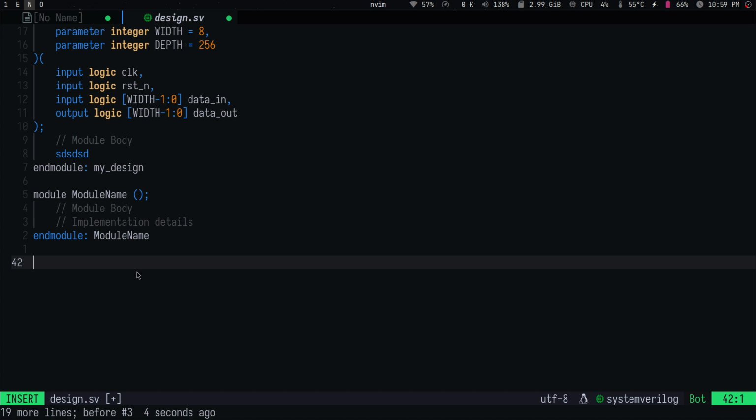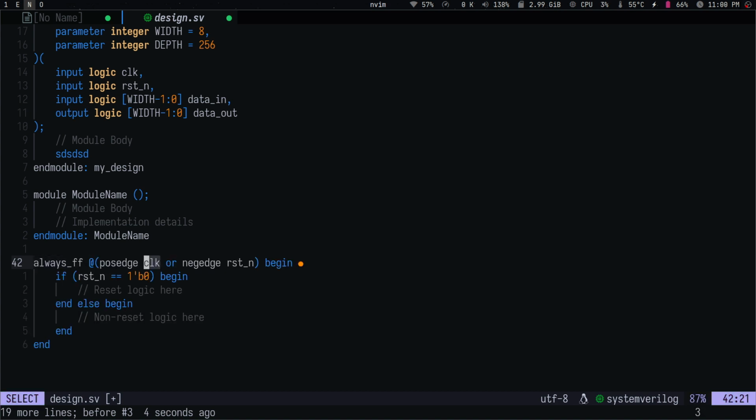I will probably go through a few of them very quickly, just to give you a feel. Another very common thing that you do in SystemVerilog is to have always blocks. So again, always. You can see I do something like that. This is just to help you write code quickly, even though this might not be exactly what you want, but at least it puts for you the blueprint of how you can modify it to fit your own needs.